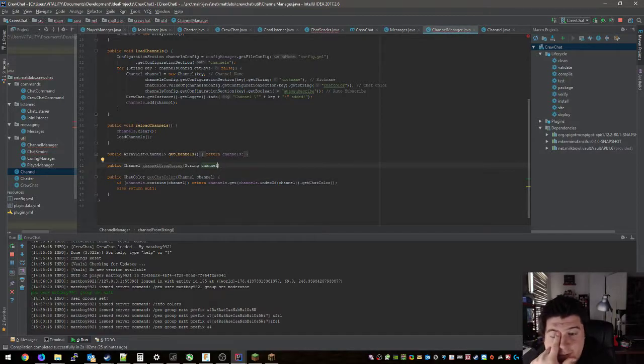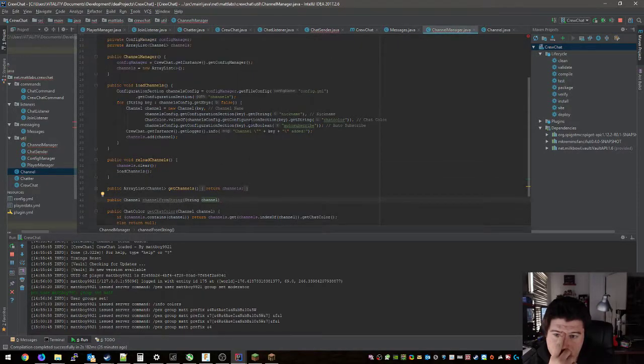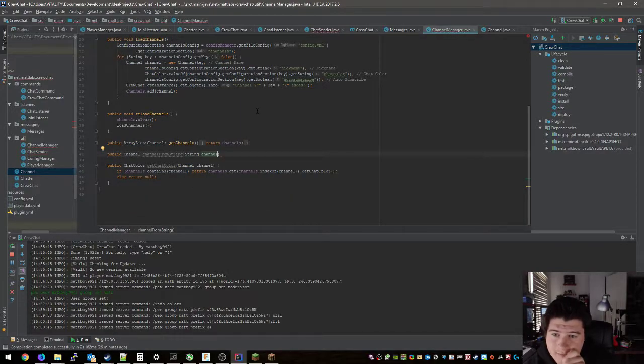Unless they just want to put the string in the other thing. Where is get channels used in main, I guess? Yeah, we'll just do it this way.